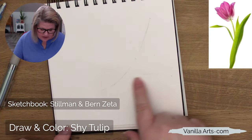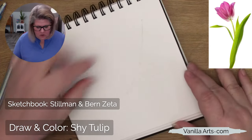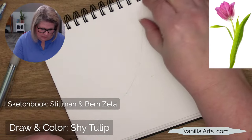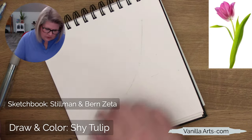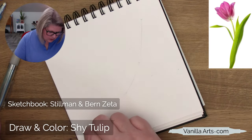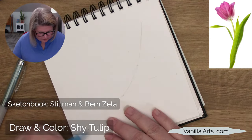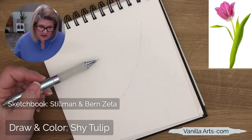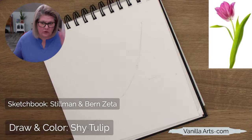Okay, so as I said, I gave myself this line right here. I might refine that a little bit. It's going to be the leaf right here, and then I wanted the tulip to sit kind of in the corner here. I didn't do any measurements for this. I did it a couple of minutes before the live stream started because I didn't want to be embarrassed about that. So if this is that far from the corner, I think I want to shorten this up a bit and maybe end my tulip right there. And then there's going to be a leaf that comes up that way as well. All right, so I'm just kind of planning it out, and now I need to mouse over and get my photo up.